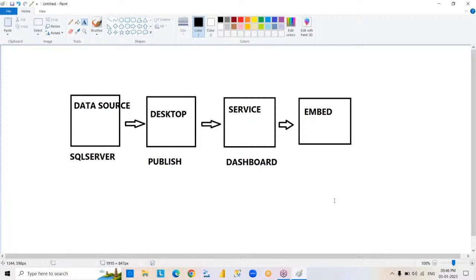Subject is okay, no problem. If you're practicing, you'll get the subject, no doubt. But scenario is important, right? Even DAX also, we will go in depth. We have different types of DAX functions, differences between DAX functions, depth of the DAX. These are all we are going to discuss.